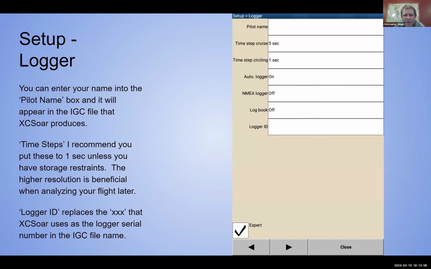So having a unique logger ID there, it's got to be 3 letters, no more than 3 letters, makes it so these programs can figure out that it's you. So I recommend putting something in there, whether it's your initials, your registration, your contest ID, whatever you want. But it's good to put something in there to make your IGC file unique.